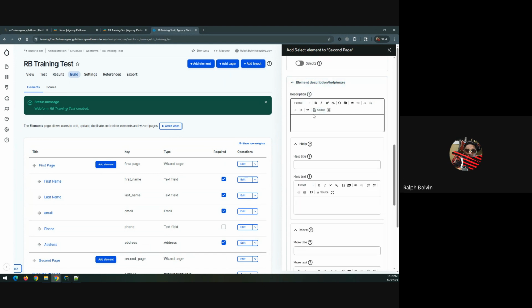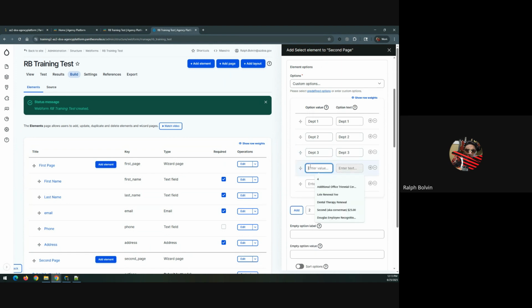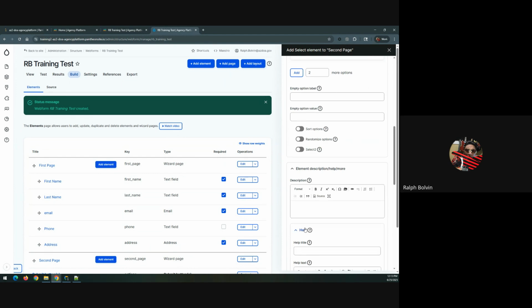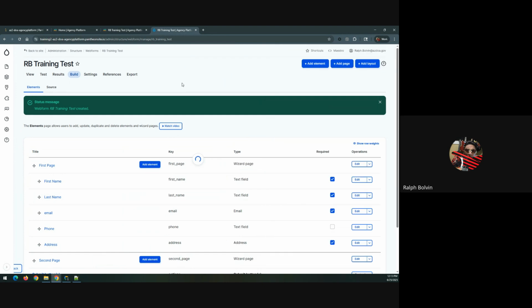And this is just going to be a drop down. If I wanted to add more, I could say, let's add 2 more options. And click save.